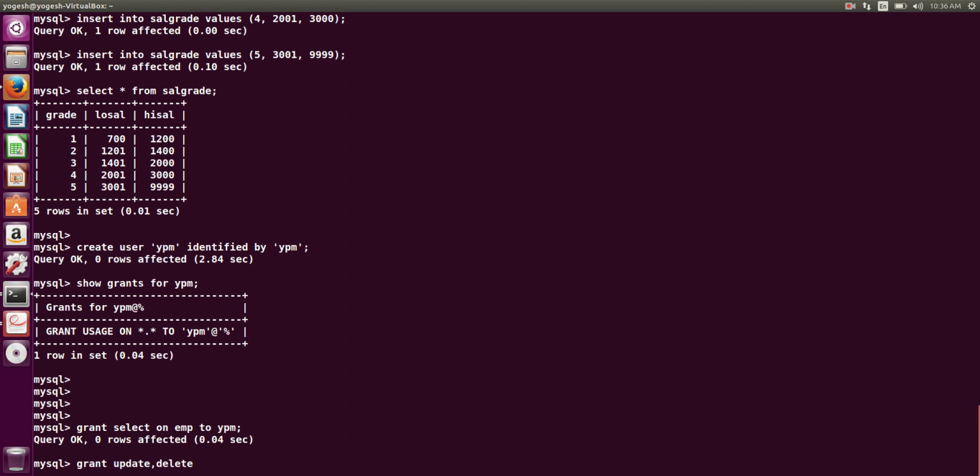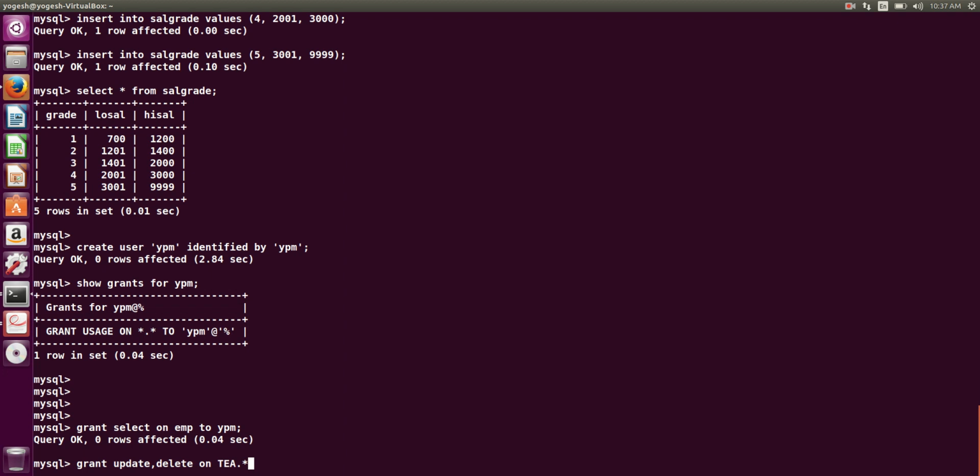So grant update, delete on t dot star to ypm, the user which we have created. It is going to grant update and delete privileges on every table of the t database. It is done. So now the ypm user can fire update or delete commands on any table from the t database.